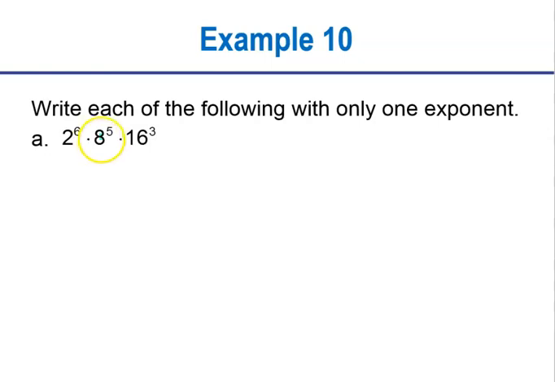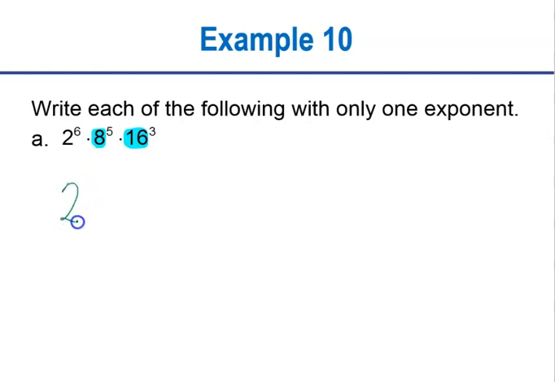The value 8 could also be written with a base of 2. Why would we want to do that? Well, we need to find a common way to write these, and they're all different. We have a rule that says when you multiply the bases, you can add the exponents, but they would all have to be the same base down here, and they're not. So base 2 may be the way to go, because I can write 8 with a base of 2, and I can write 16 with a base of 2. How do I do that?